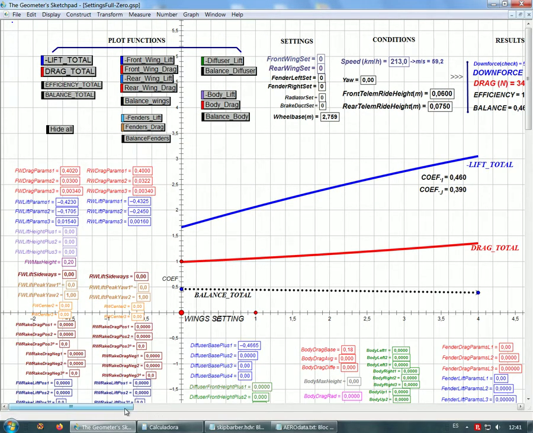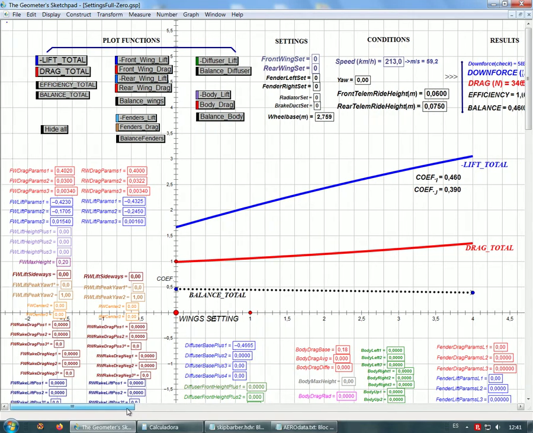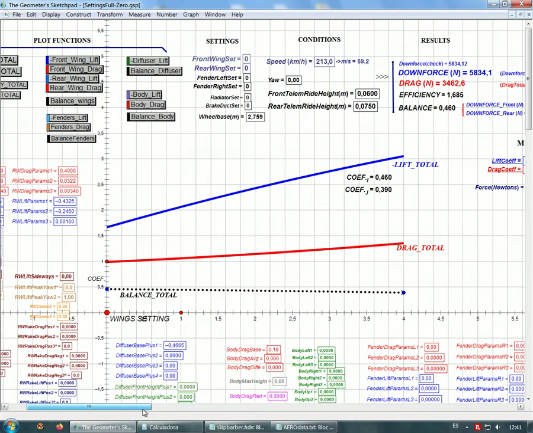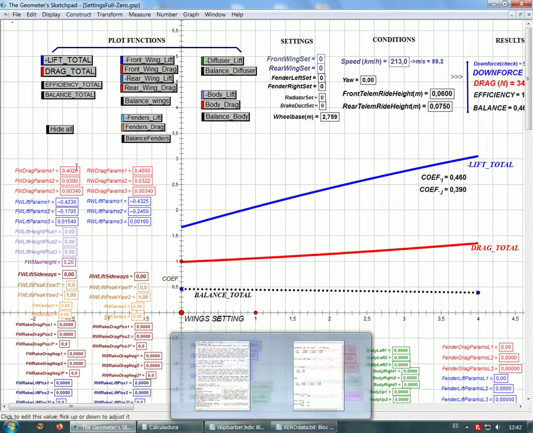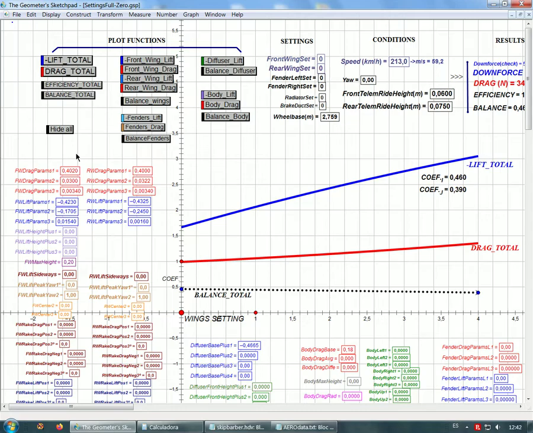We can say we achieved what we want: correct balance, correct lift for low downforce, correct lift for high downforce, correct drag. Well, now you can drag the car.